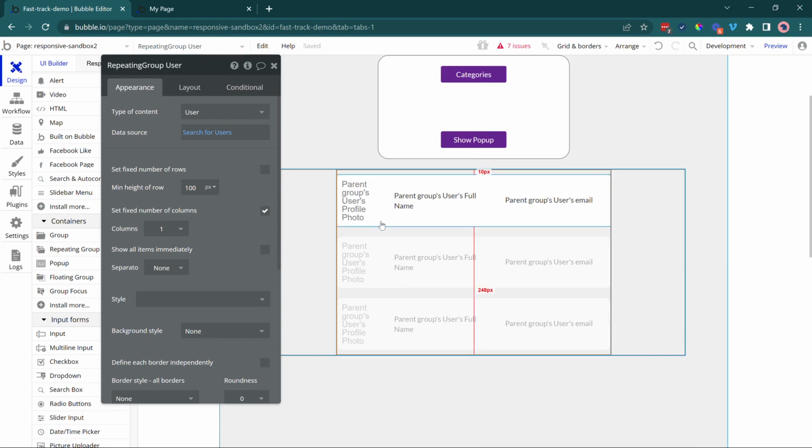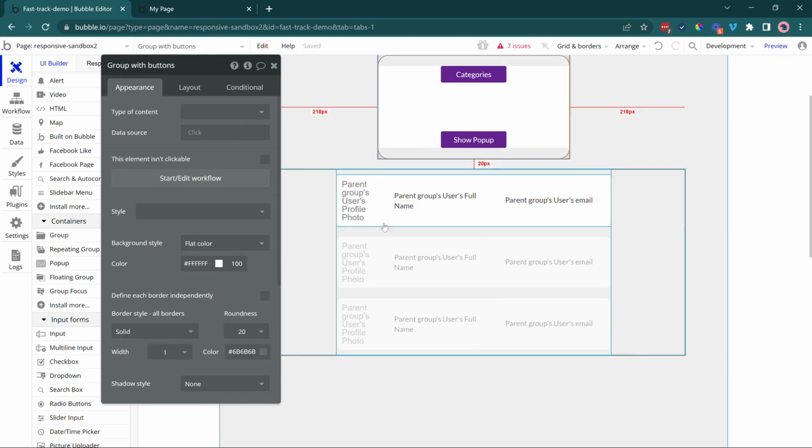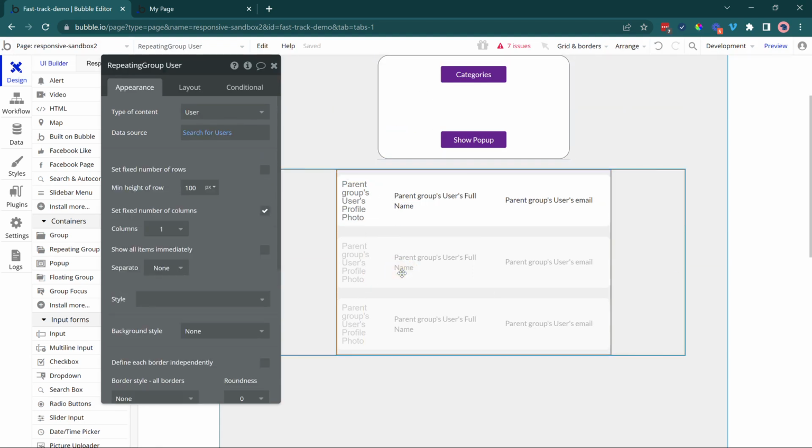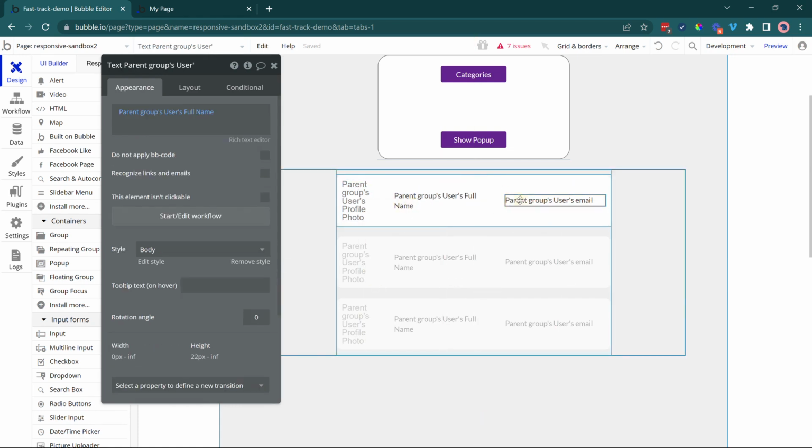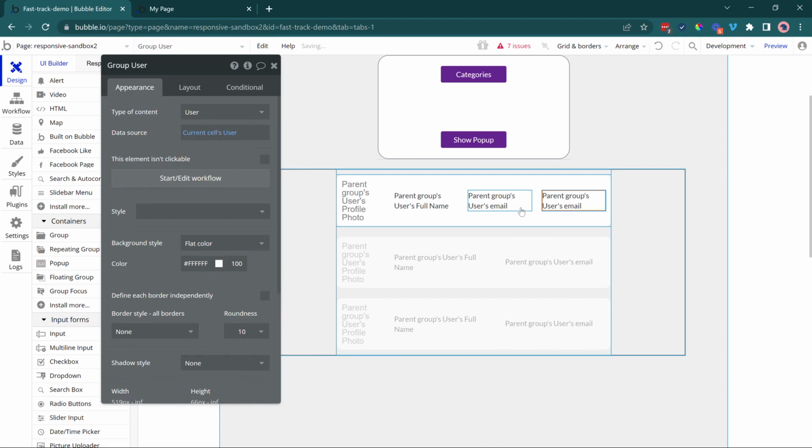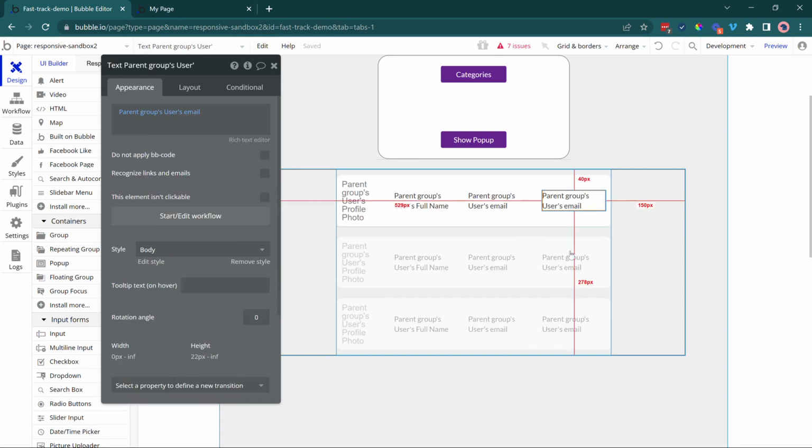So I'm not actually having to create multiple independent groups like I had up here for every user in my database, because that is an unknown number, right? Over time, I might have hundreds, I might have thousands. I want the repeating group to generate all that stuff dynamically for me. And so all I have to do is design what I want the cell to look like just in this first cell here, right? So anything I do inside of this cell, I'm going to just copy this text and paste it, right? So I've added another text. You see how it repeats? And it will duplicate that for me.